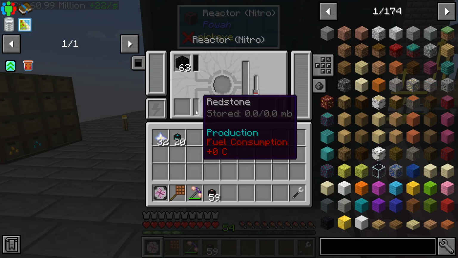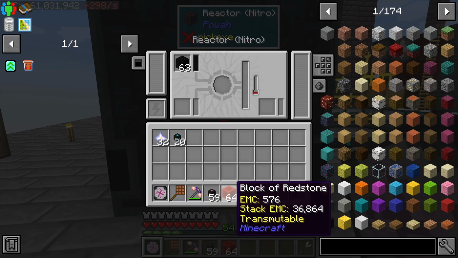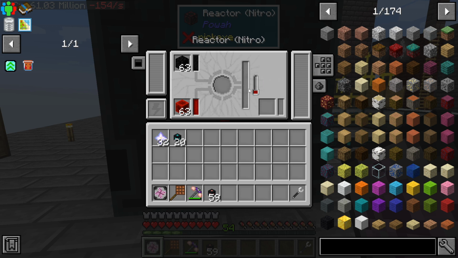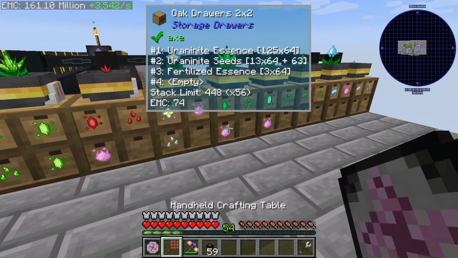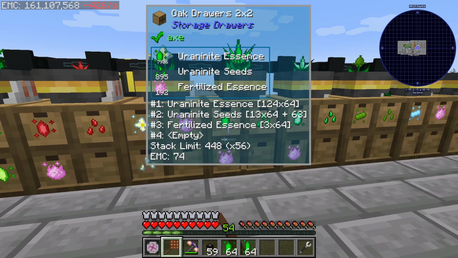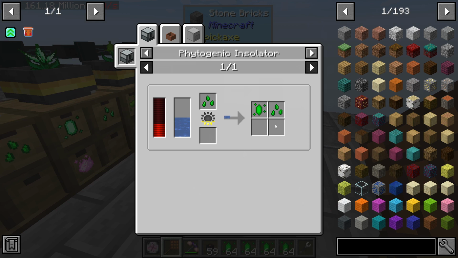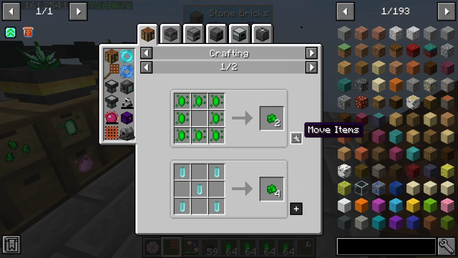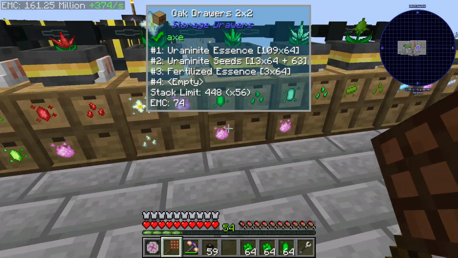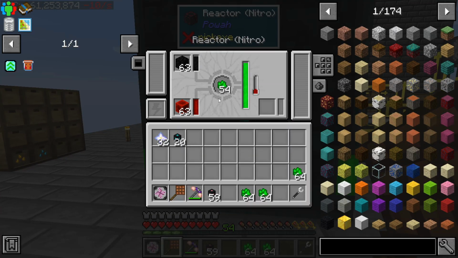Okay. Now here we need redstone. So let's grab some blocks of redstone and put that here right now. And then it needs uranite. So uranite, that's something that we started making right here. And let's go like this, and like this. Put that back. And I think, yeah, and voila.